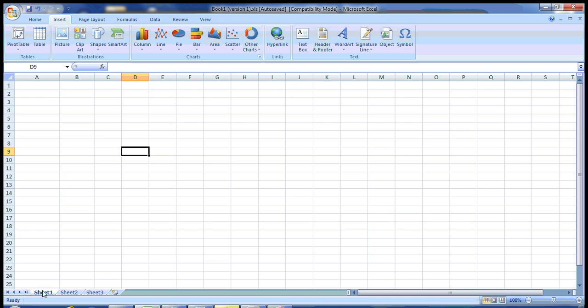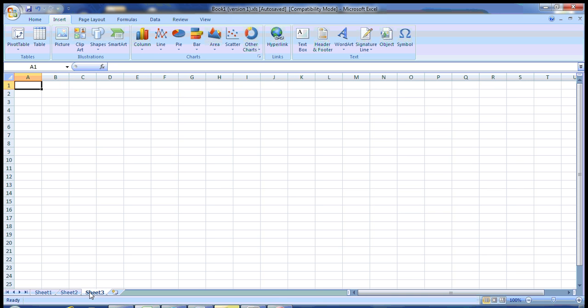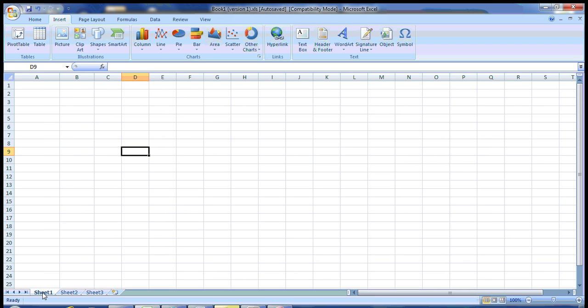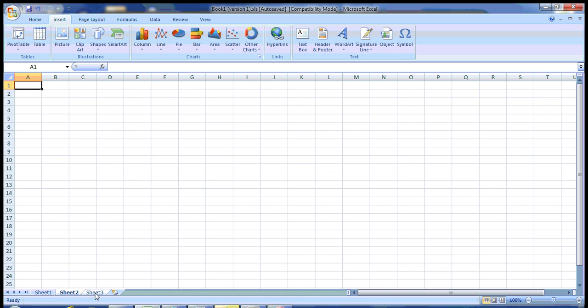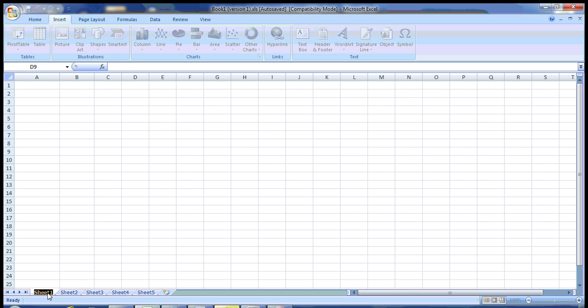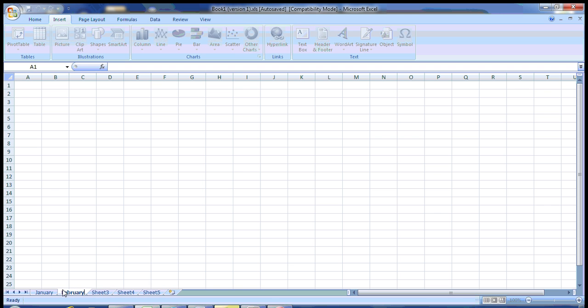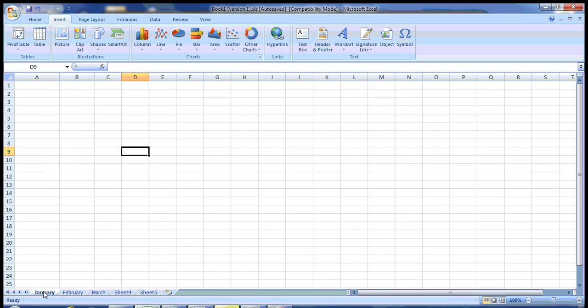And then down here, in Excel there are different sheets. If you wanted to, you could label the sheets. You can add sheets by pressing this button right here. So you could, for example, do a behavior graph on each sheet. This could be January, and this could be February. I'm double clicking on the tab, and it should highlight it, and then you can type in it and relabel it.